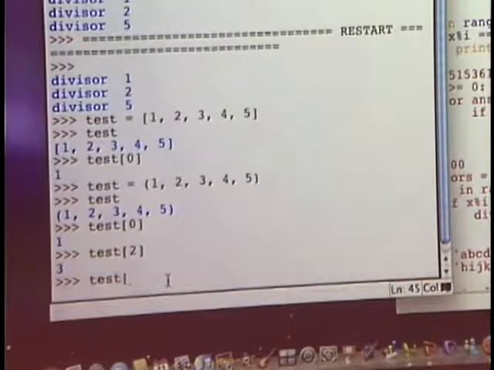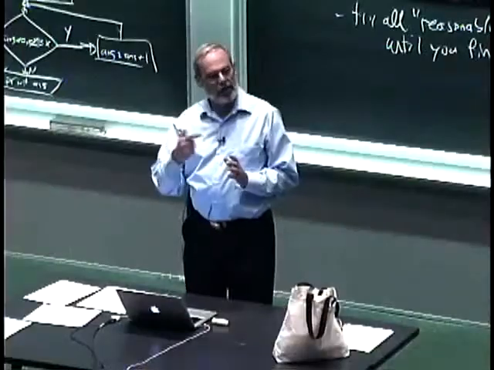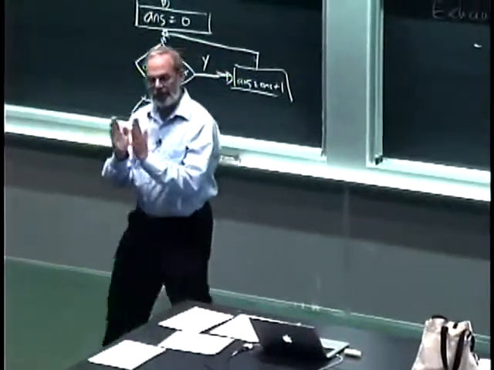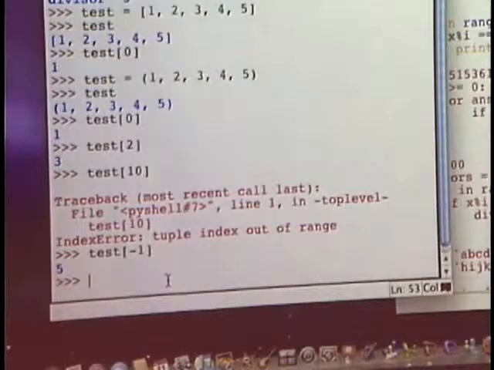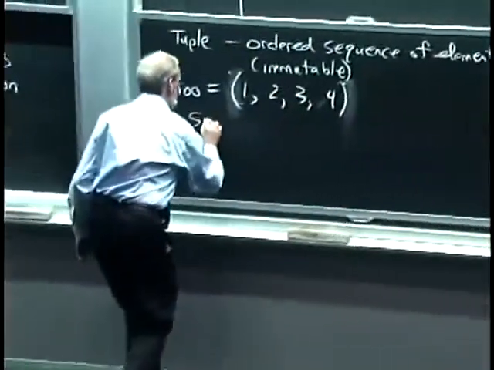Notice, however, if I try to go outside of the length of the tuple, it complains, which is right. Tuples also have another nice structure, which is I can go the other direction. If I want to get the last element of that tuple, I give it a negative index. Think of it as starting just before the beginning of the thing. If I give it a 0, it takes the first one. If I give it a 1, it takes the next one. But I can go the other direction. If I give it a -1, it picks up the last element of the tuple. And I can go -2 to go back. So this is what we would call selection.